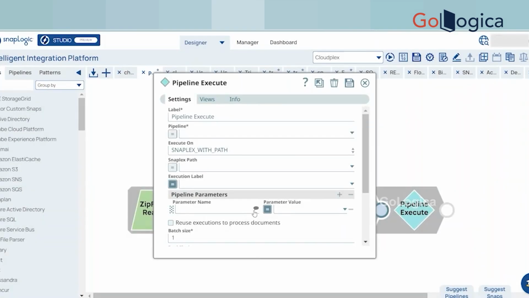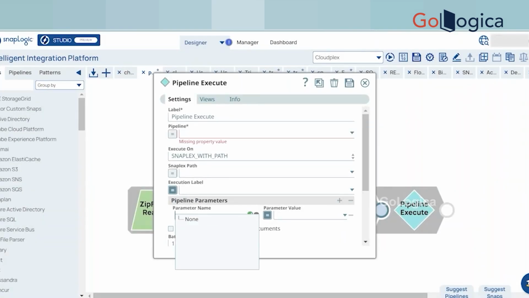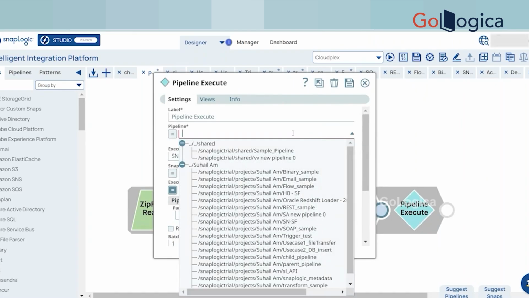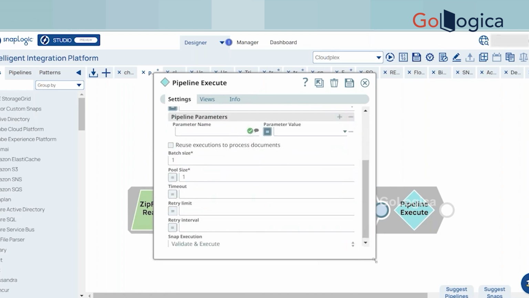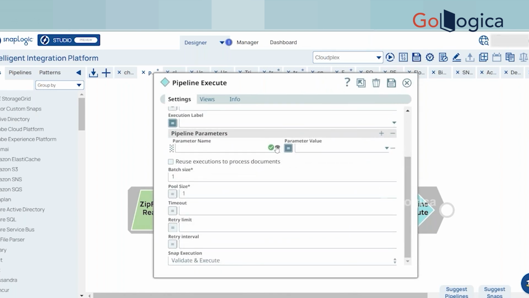The value of this parameter, if I need to pass from the parent pipeline, I need to provide all the values which I'm going to pass on to the child from the parent. So here, if I give the file name, some ABC file name, I am passing the file name from the parent. Of course, we are not using this file name now.